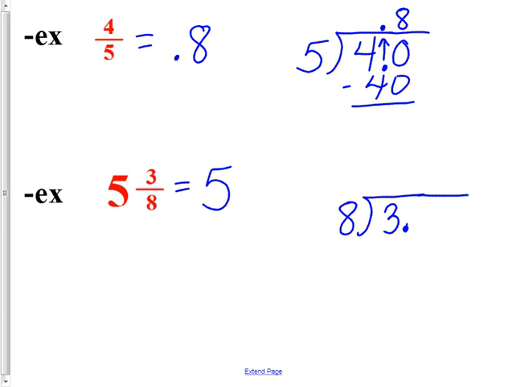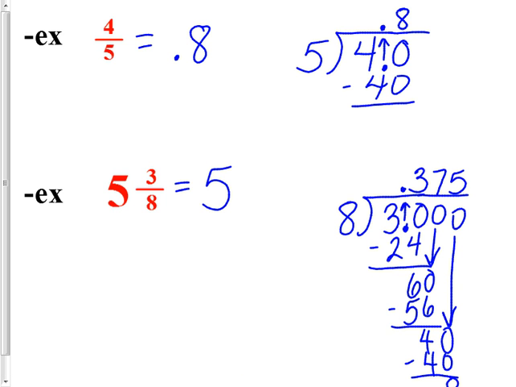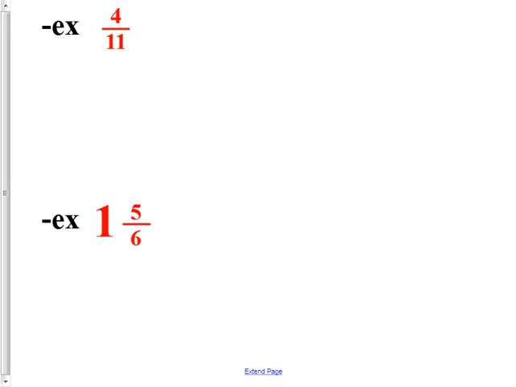All right, so I'm going to bring up my decimal and then annex a 0. And 8 goes into 30 3 times. And as I work this one out, I'm going to get 375 thousandths, and it has worked out evenly. So I'm going to get 5 and 375 thousandths, because all I'm going to do is copy that part that I got for the decimal and put that after the whole number 5 that I already had. Now, sometimes we have ones where it doesn't work out quite so easily.